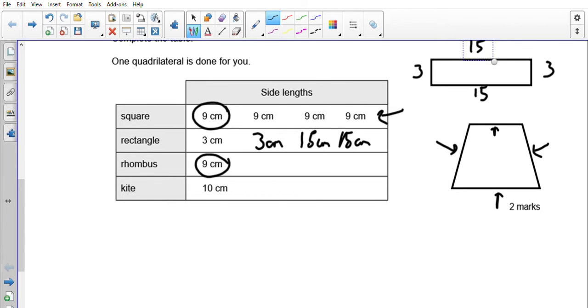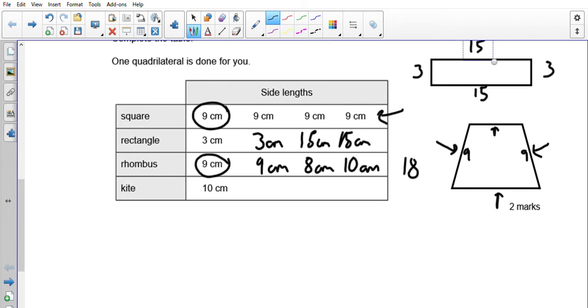So what I could put here is I could put my 2 leaning insides as 9 centimetres. That would have used 18 of my 36, which will leave 18 left. So if I pop a 9 in here. Now, these can't be 9 because that would just give me a square, and you can see that I have a shorter and a longer. So what I could have is I could have an 8 and a 10. I could have other variations along that thing, but I'm going to pop those in because that's the most straightforward one to do. And that helps me out.